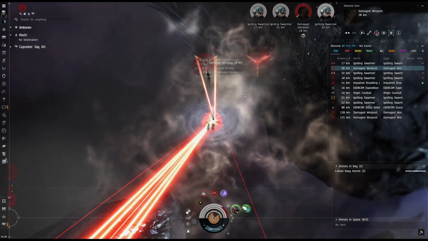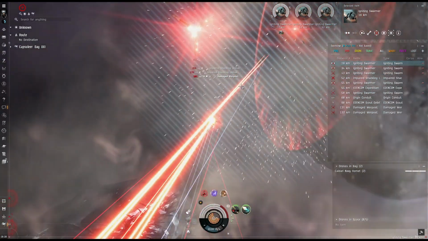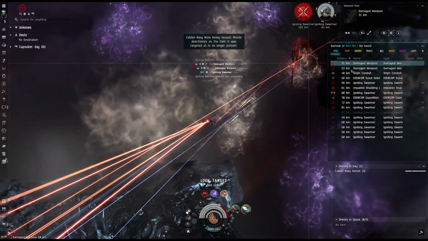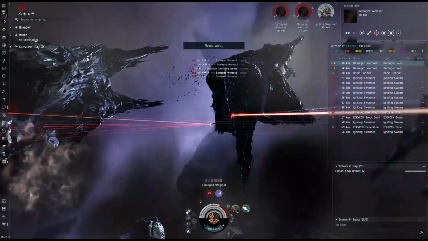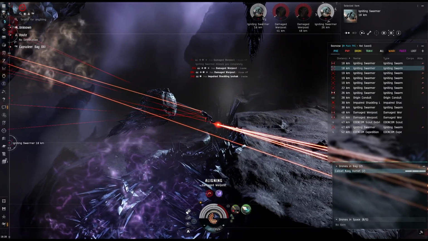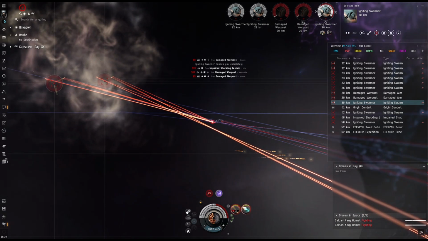Couple volleys there. All right, we're going to hit the Microwarpdrive. And we are going across. We've already popped out too far away. It's all right. We got time to kill the frigates then. Go ahead and launch drones. Turn the Microwarpdrive off.